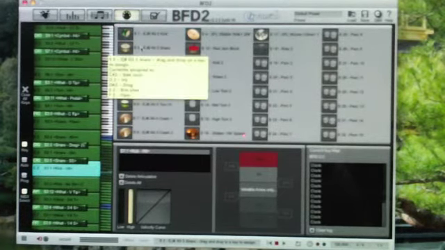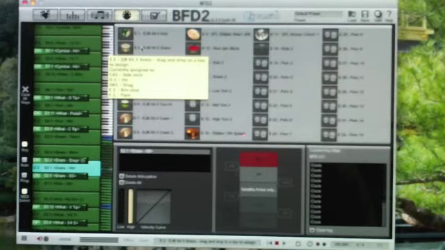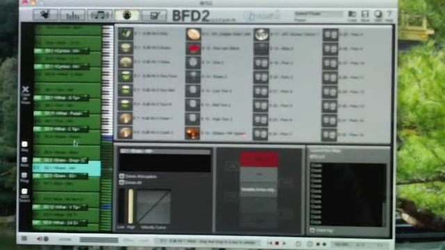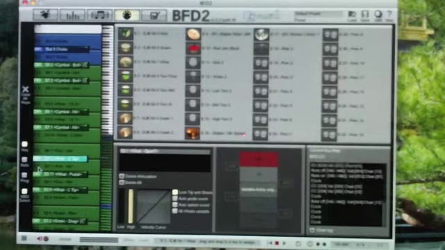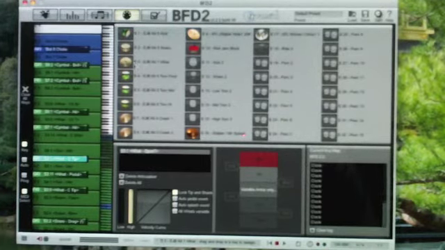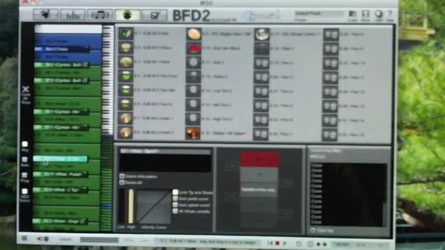If I go to snare drum, that is S2, and if I go to this highlighted key, it says S2 snare drum, which is assigned to note D2 on the keyboard. If I go to hi-hat, hi-hat is assigned to S3. If I go down to this highlighted key, it is S3 hi-hat, which is A-sharp 2.